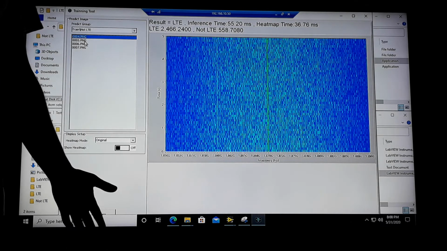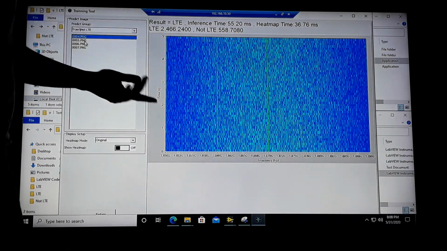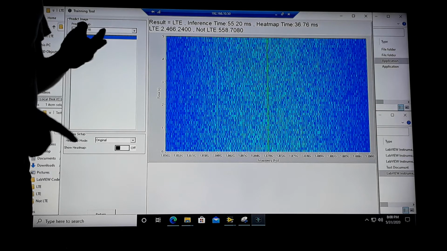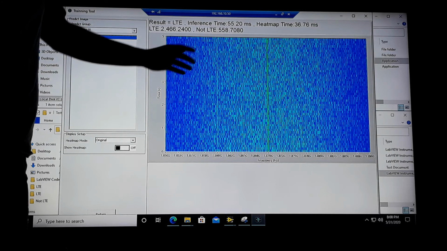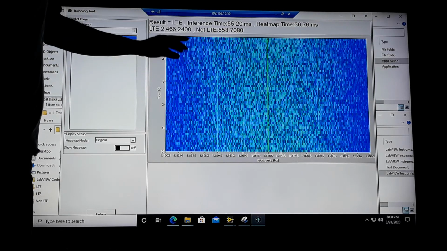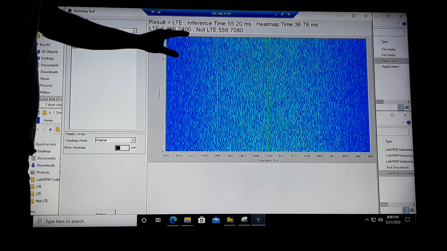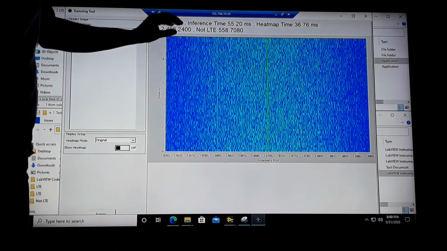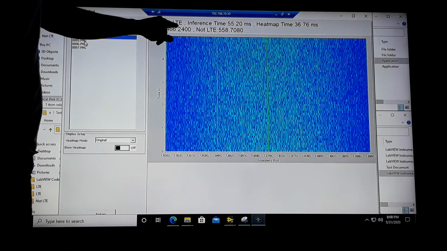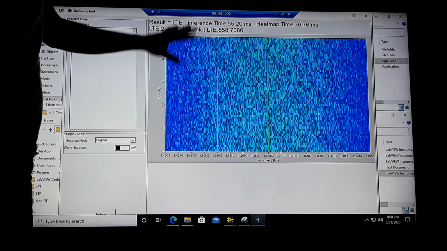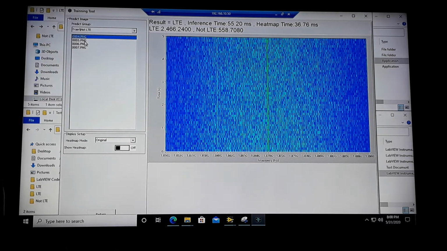And once we apply the other signals, such as Bluetooth, Wi-Fi, LTE, 5G, anything else, as we begin training it, after it's done training, the system should automatically look into those folders and let us know what it is that it found in the folder. So right now, it recognizes this as an LTE signal. Again, that is wrong. It requires a little bit more training. But this is how we train the system.